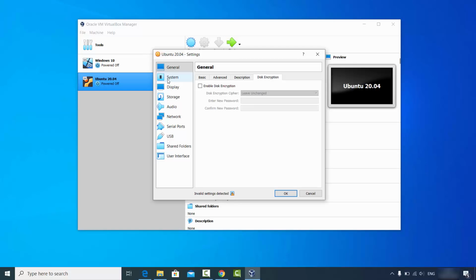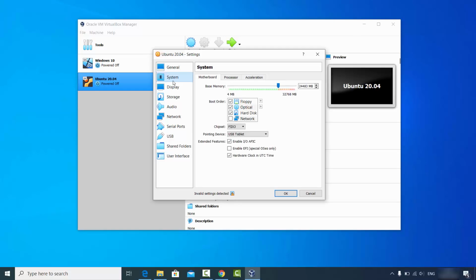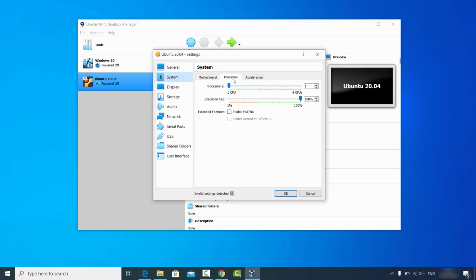Okay, so in the description you can give any description here, and in the disk encryption you just leave it as default. Now I'm going to just go to the system option here, and in the motherboard option you can leave everything as default. You just need to go to the processors here, and by default VirtualBox will allocate one CPU to your machine. So if you have the option, you can increase it to whatever CPU you want to use.